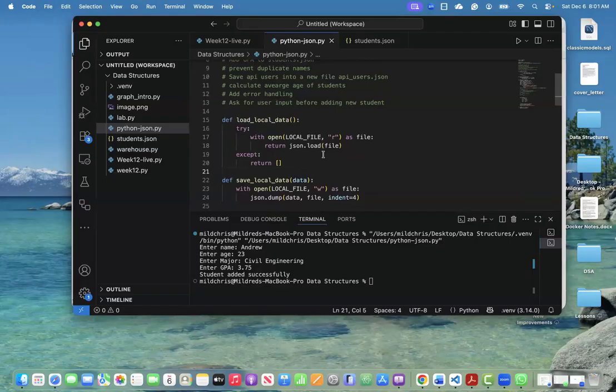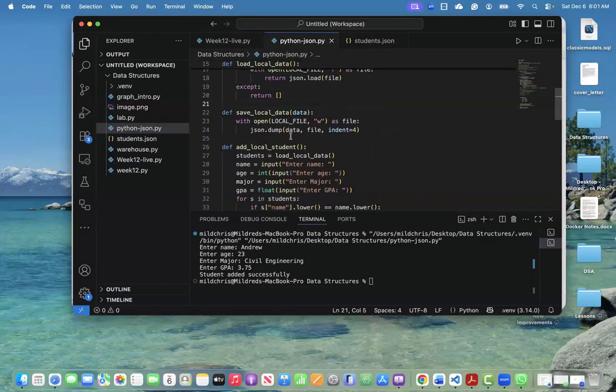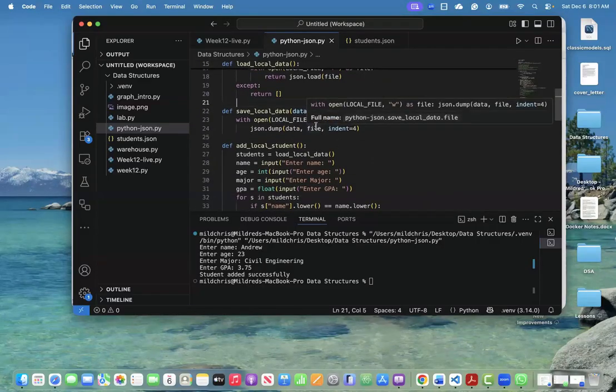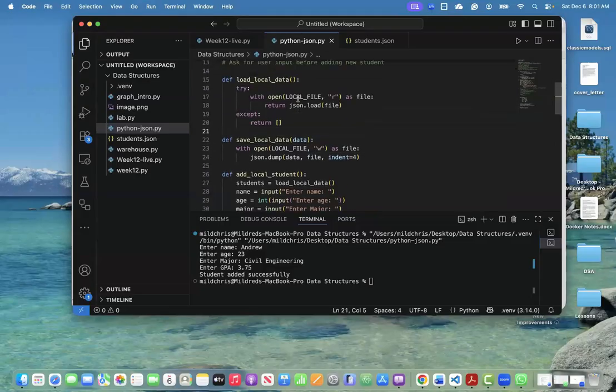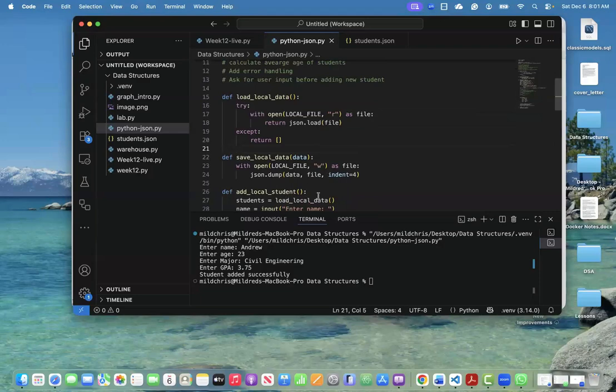Okay. So we created this function. So you can think about it any way you want and do it in a different way. You just want your code to be readable and maintainable. When we create helper functions, we know that we always call this function not only for this purpose to add local students, but always to open any file at all.